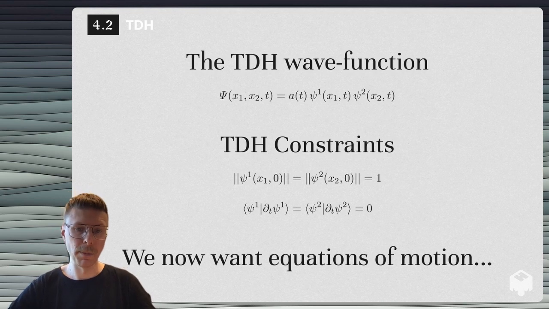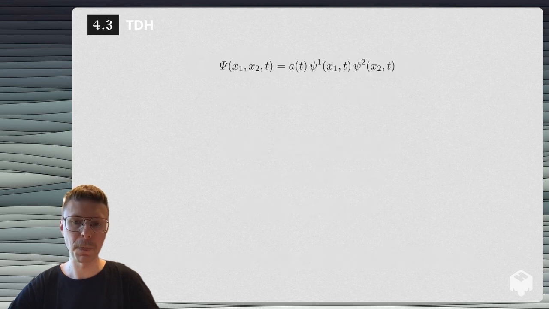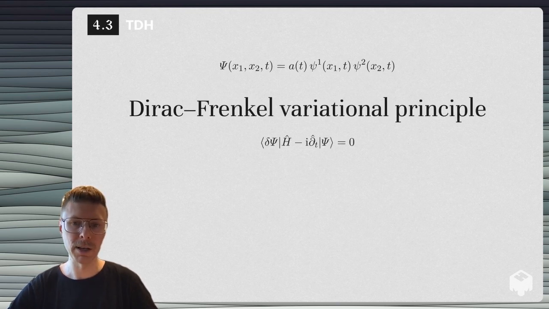And then what we want to do now is to find equations of motion for A and psi1 and psi2, because we are solving an initial value problem here, a time-dependent method. So we don't care so much about eigenfunctions, but we want to express how these functions evolve according to the Schrödinger equation. So I'm just going to keep the Hartree product that we're using here on top, so you can have a look at that while I'm talking.